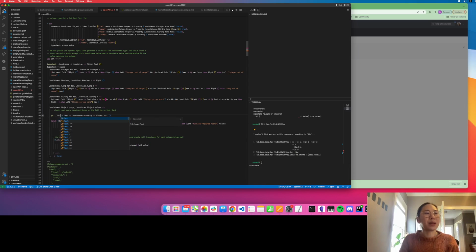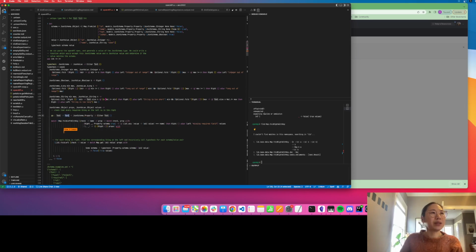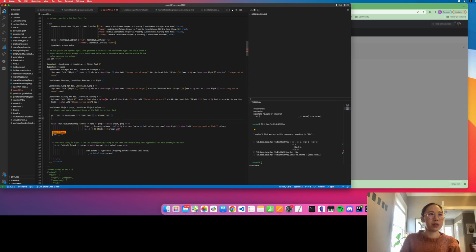So this is going to be: you give me a text and a value, which is a JSON schema, and then an either text unit, and I give you an either text unit, and that's the foldy bits.